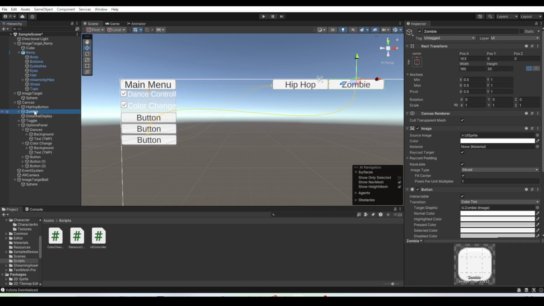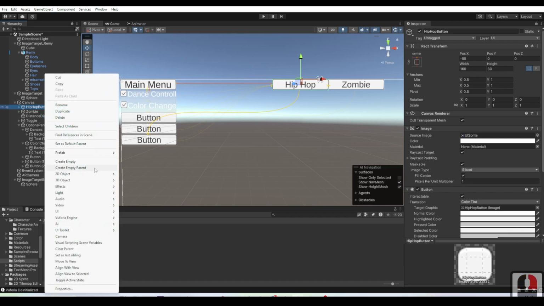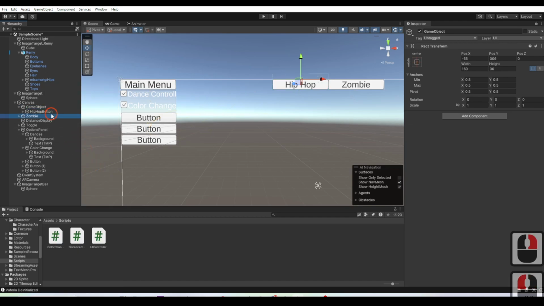So first, let's create an empty parent for that hip hop button. Right now it's 160 by 30, but let's make it width 302.